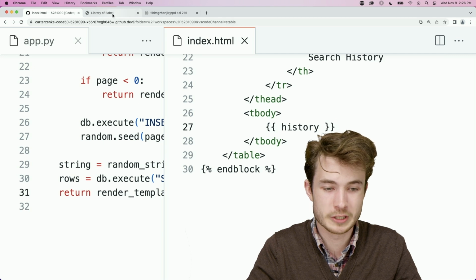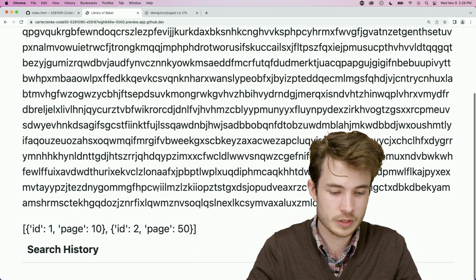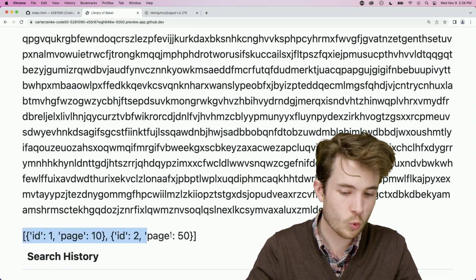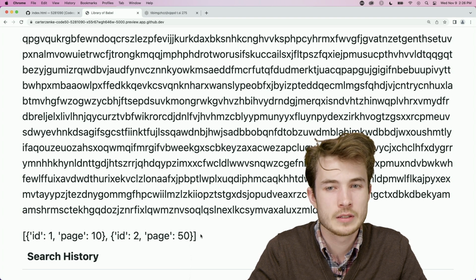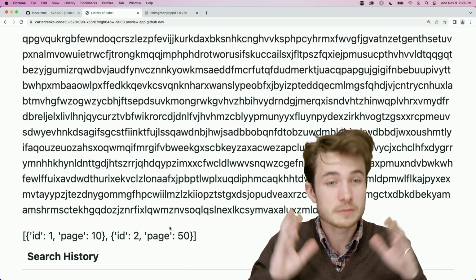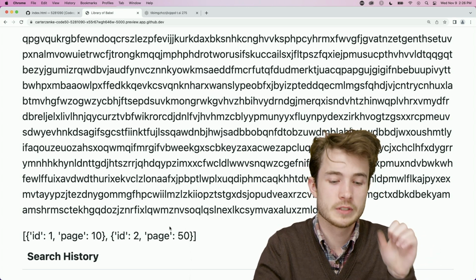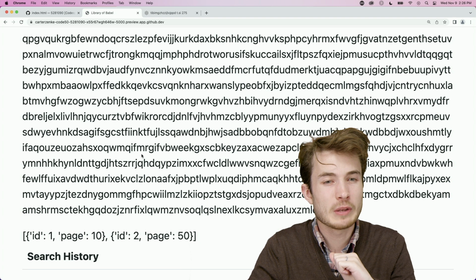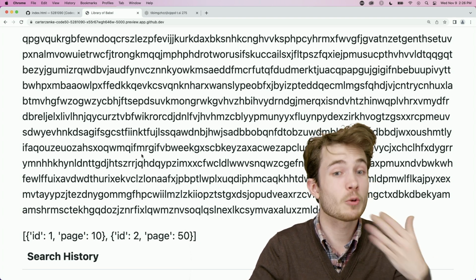So I'll go back to Library of Babel, and I will hit slash to refresh the page. And, well, I don't quite see what I expected. This is not an ideal format. I've kind of literally interpolated or copy-pasted the value of rows into my HTML, but it looks kind of wonky and not how I want it to look. So there's a better way to do this.